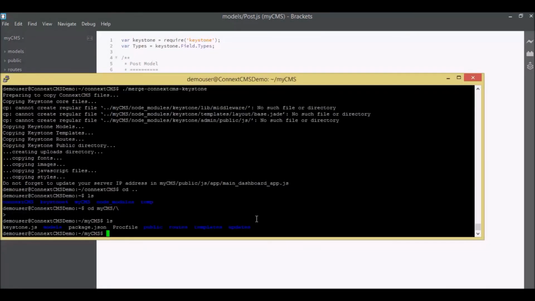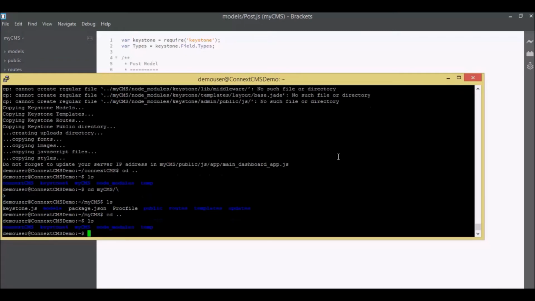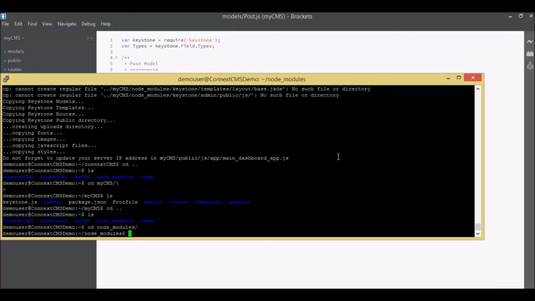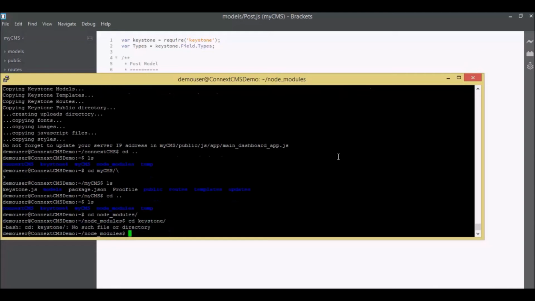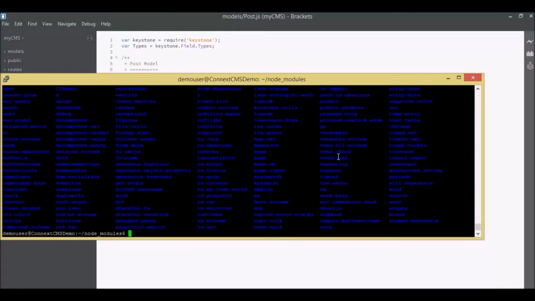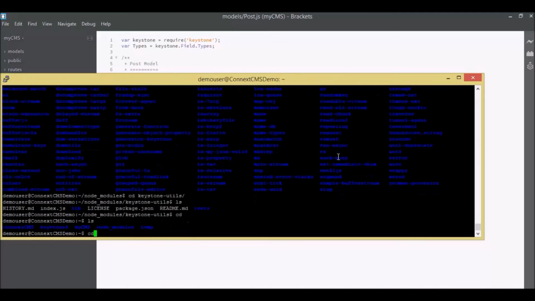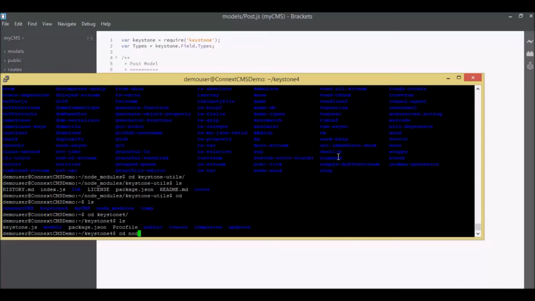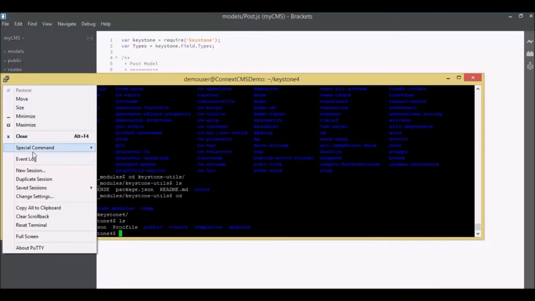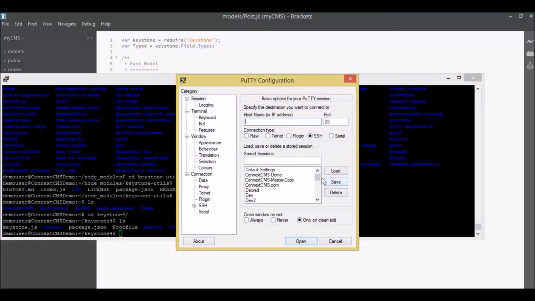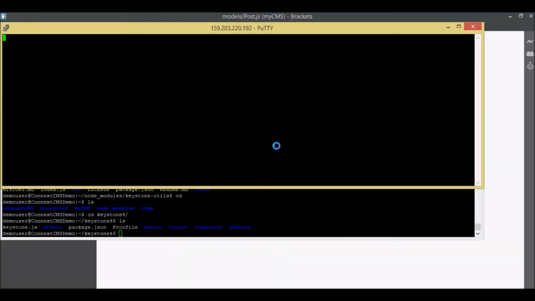I'm going to have to go here and show you the node modules. So that Keystone backend actually lives in the Keystone directory under the node modules. That's new. Let me load a different instance. I did some modifications that are messing with this. Here we go.